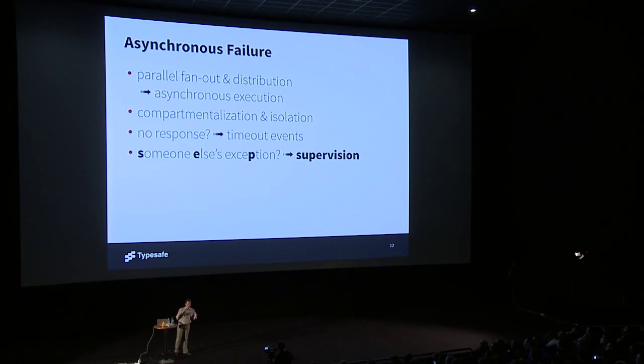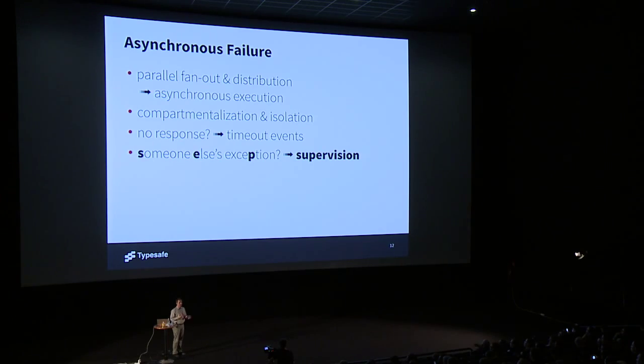There is one problem, though, because if you have normal control flow in your program, like in Java, you call some module, and what is typically done in case of failure is that an exception is thrown. And this exception then bubbles up the call stack through all the modules which called it, and some of them hopefully will handle it. But if we isolate these compartments, there is no call stack. You get the request over the network, for example, and if things blow up here, then the exception just kills the JVM. So what shall we do? It is someone else's exception, so we should also make it someone else's problem. That is called supervision.